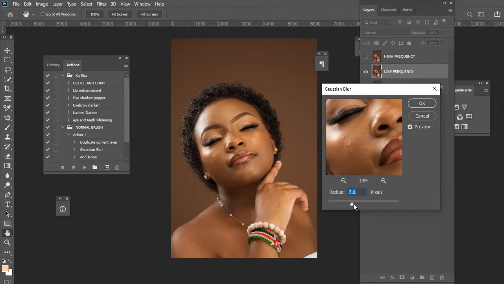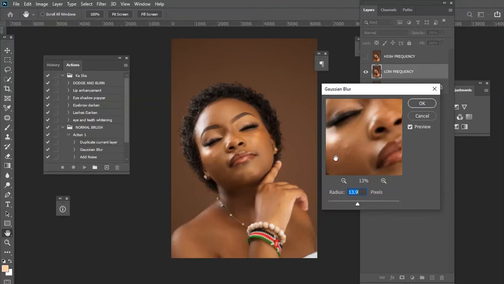I'll increase my radius also. I can see they are still there. I'll continue to increase my radius. Let me increase a little bit. Yeah, this is perfect now. Yeah, 10 is very fine. So the textures, let me increase a little bit. Yeah, that's how it is.